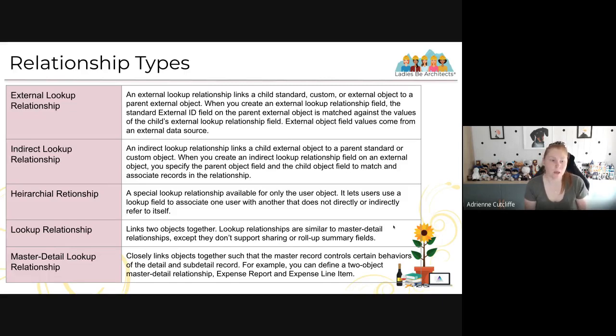Master detail relationships also give you, I guess, some additional functionality there, and they're in charge of controlling things like your sharing rules. So if you've got a master detail relationship, the child in a master detail relationship always inherits the sharing of the parent or the record that it's linked to, as opposed to a lookup relationship, which really just relates the two together. They still have separate owners, separate sharing rules, and things like that.